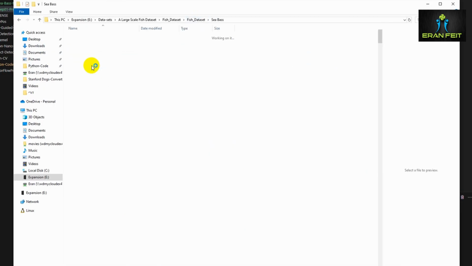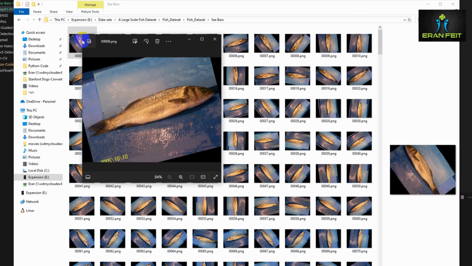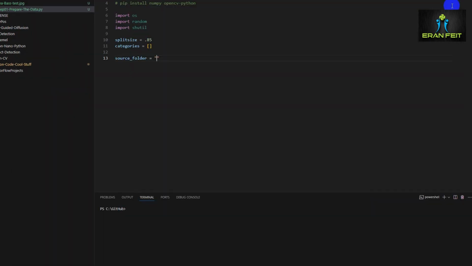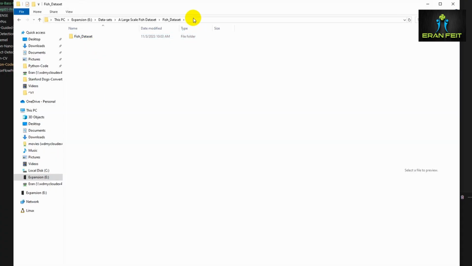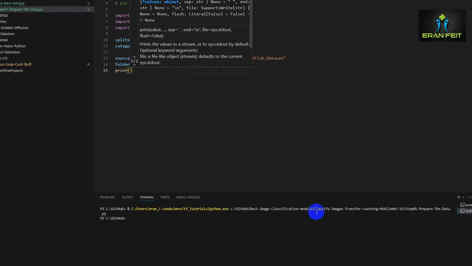So the purpose of the first Python code will be generating 2 folders of train and validate images, and inside those folders we will create our class folders, and in each of those classes we will create a random copy of the images. So this is the purpose of the first Python program.